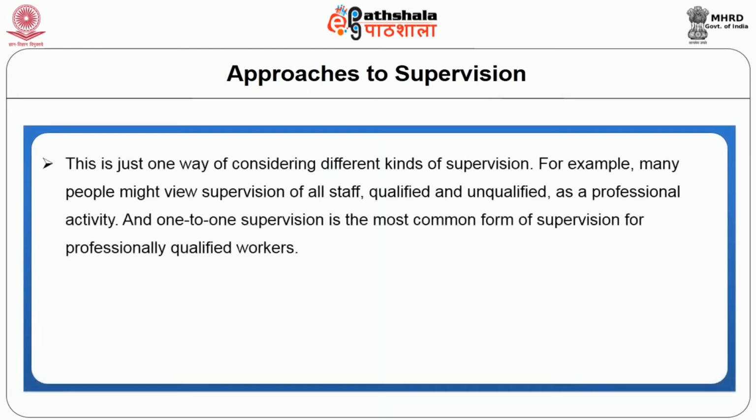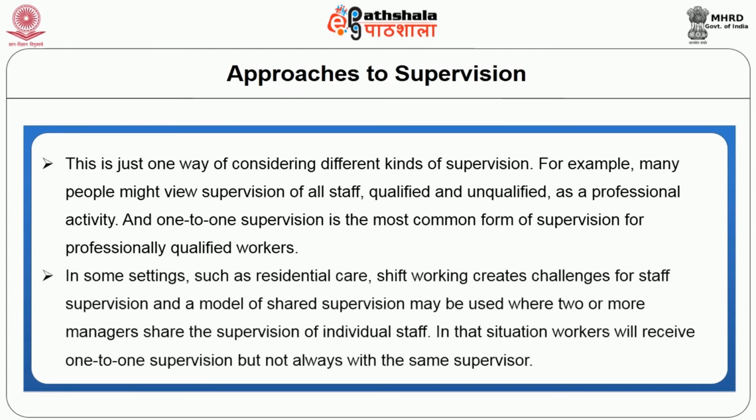This is just one way of considering different kinds of supervision. For example, many people might view supervision of the staff, qualified and unqualified, as a professional form of supervision for professionally qualified workers. In some settings such as residential care, shift working creates challenges for staff supervision, and a model of shared supervision may be used where two or more managers share the supervision of individual staff.